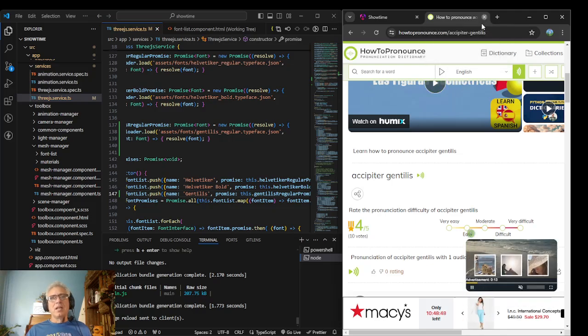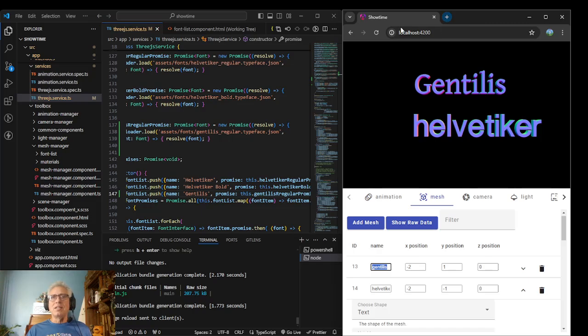So, anyways, this should have been a short video. Let's see, what are we at? We are at 9 minutes, so that's good. Next time I will add probably a couple more fonts in, and then once the fonts are added, that's going to probably be it for new features in meshes, and then I'll create a new mesh service and pull as much code that makes sense out of this ThreeJS service and put it into the mesh service.